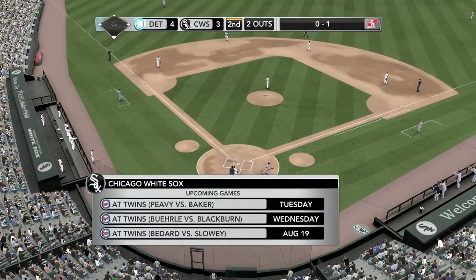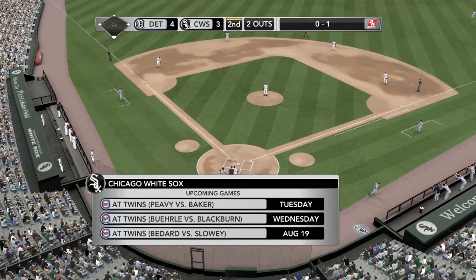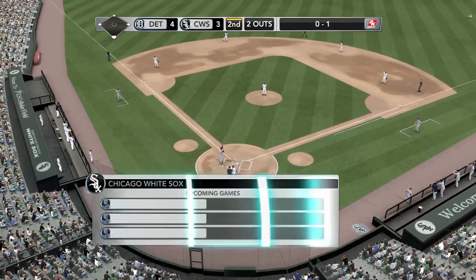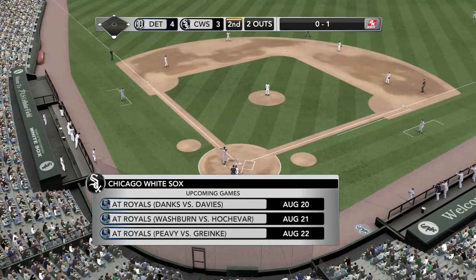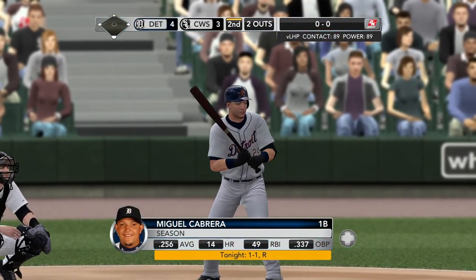Final game with Detroit is Sunday. Following that, it'll be a road series to play the Twins and their hitter, Delmon Young, team they beat in the previous series between the two. That's Tuesday, Wednesday, Thursday. After that, they kick off a series with the Kansas City Royals, a little division rivalry, a team they didn't have too much trouble with in their previous series. A lot of road games on the way.